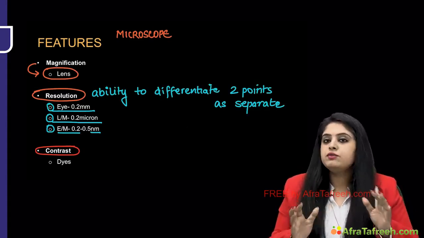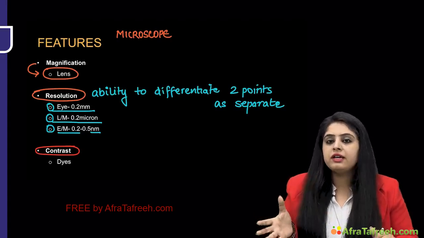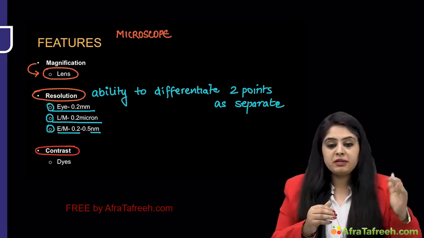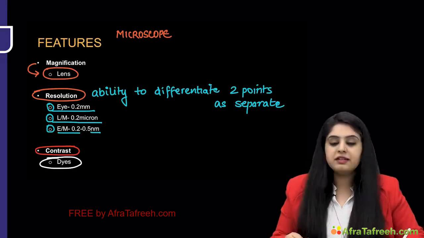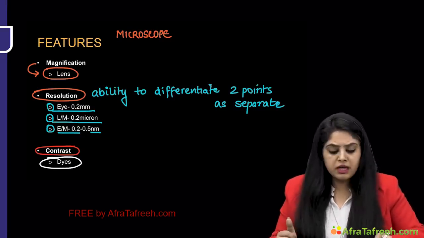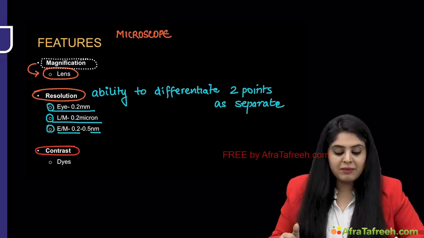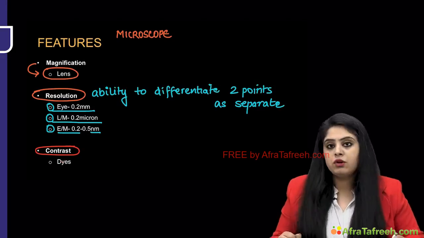The same way I will have to do some color combination. I will have to find out that, okay, if this is a red color organism, let me put the background as maybe blue. If it is a pink color organism, let me put the background as yellow. So that is how I put different colors and find out the contrast. Simple color theory. Repeating that for all of you: every microscope will have a magnification source, it will have a resolution, and it will have a contrast.